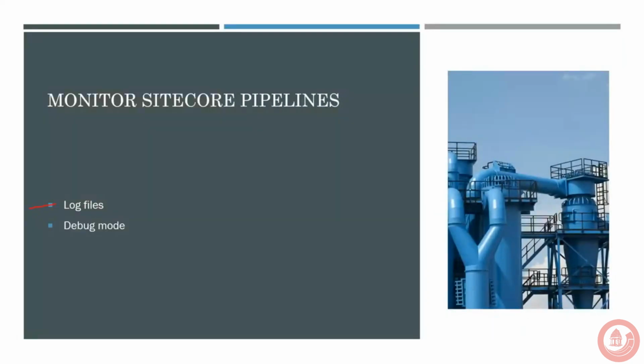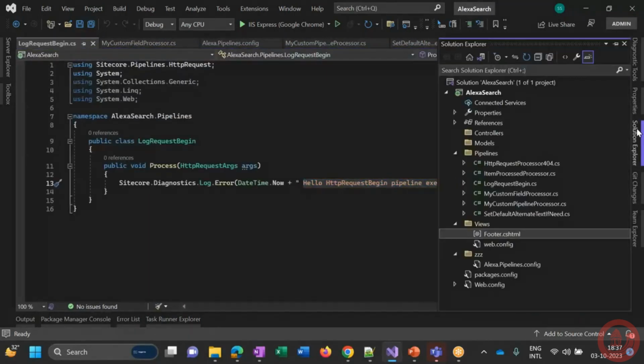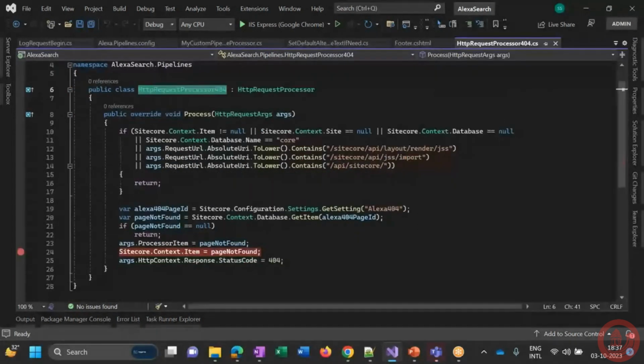The second one is debugging. If you are in the development environment, then of course you can debug it. So how to debug it? Usually you just attach the debugger.